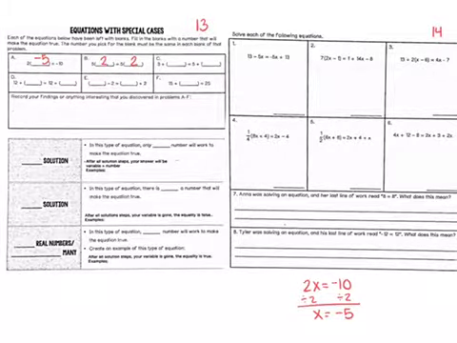For C, I'm going to go with 2 again, just to keep it simple. On the left, 3 plus 2 is 5. On the right, 5 plus 2 is 7. That doesn't work. I could try something different, but what I'm going to find here is no matter what I choose to plug in for those blank spots, I'm going to end up getting 2 different values on either side of my equal sign.